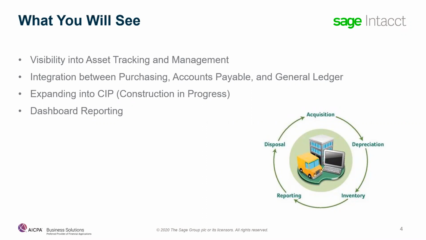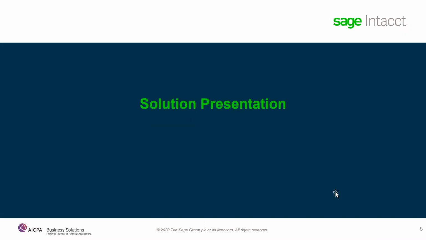So with that automation, you also are going to want visibility into where that asset is and what depreciation has been posted against that asset, and more of the information individually at the asset level. So to do that, you're obviously going to want some reporting capabilities, and for most folks, having those reports on a specific dashboard is the best way to view that information. So we'll take a look at a fixed assets dashboard as well. And then the last thing that I'll mention here is, for some companies and organizations, you may in fact be looking at or doing something with what's called CIP. And CIP is construction in progress, and it is included in the fixed asset solution. So let's go ahead and take a look at the solution in Sage Intacct.